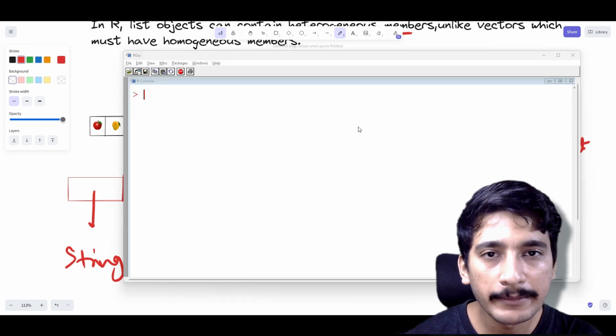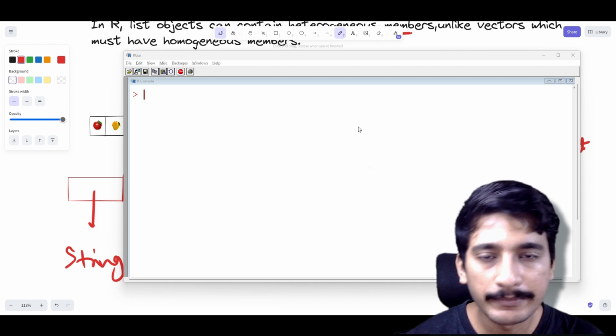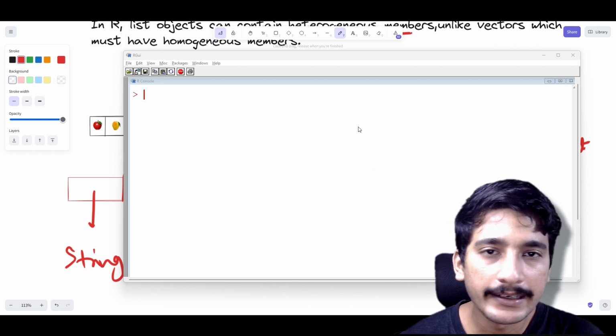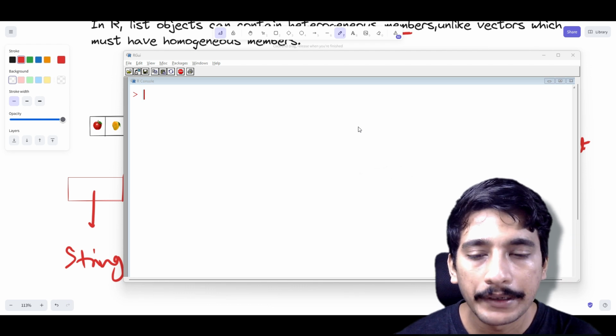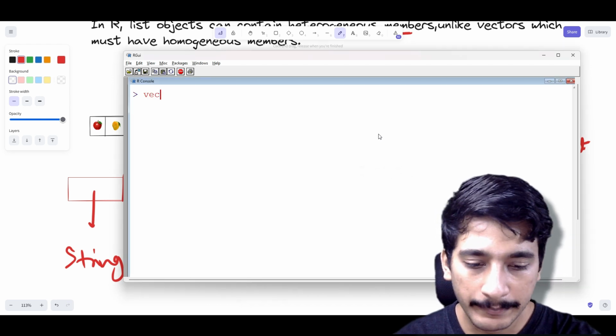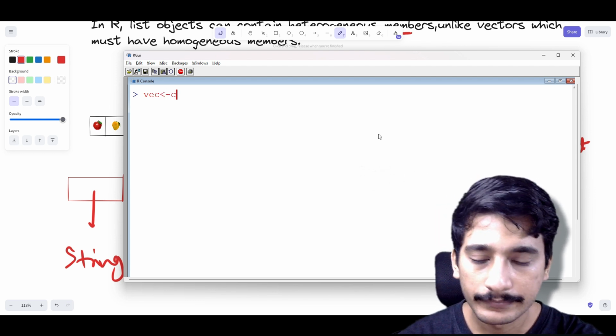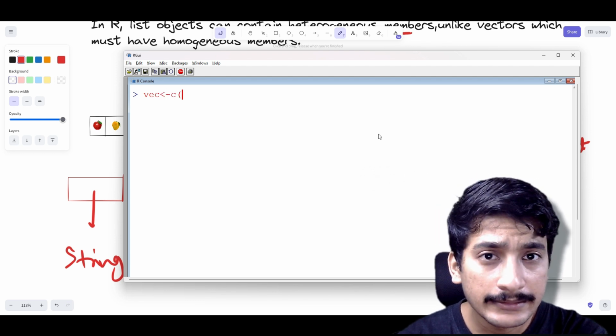In lecture 3, we remember that a vector is a collection of homogeneous data types, meaning it could contain only a single data type of element. Now let's define our vector with the backward operator and assign a string data type.